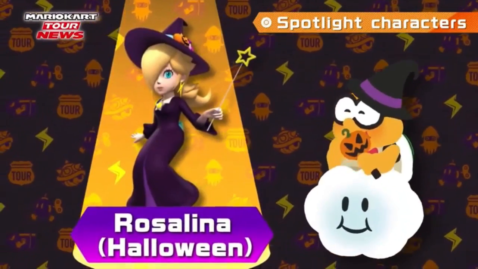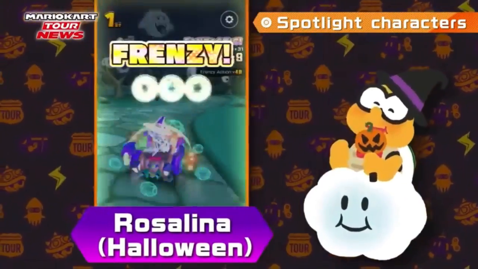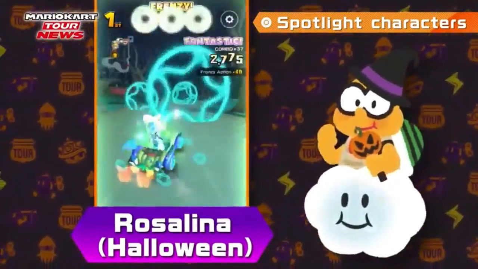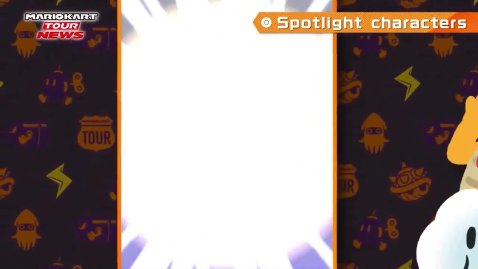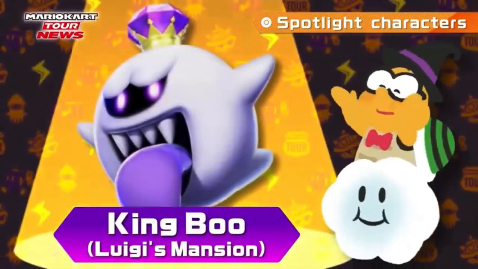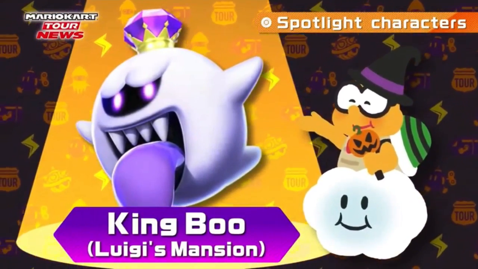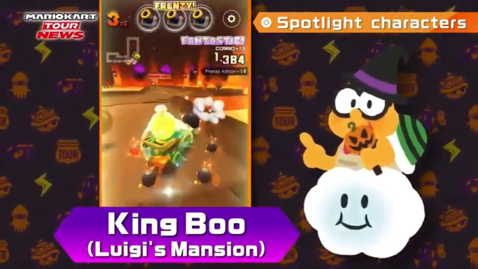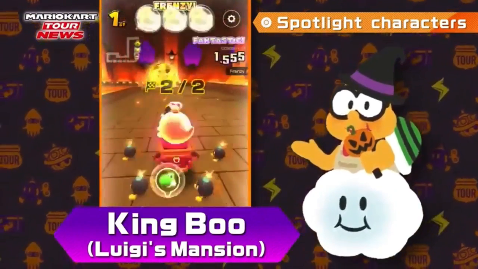Rosalina, in her Halloween costume, will be in the limited time Halloween tour pipe. Her special item, Dash Ring, will help you zip right past your opponents. That's not the only treat in store for you. King Boo from Luigi's Mansion is showing up for the Halloween tour too! This King Boo has access to the powerful Bob-omb Cannon, the perfect tool for this wicked specter.